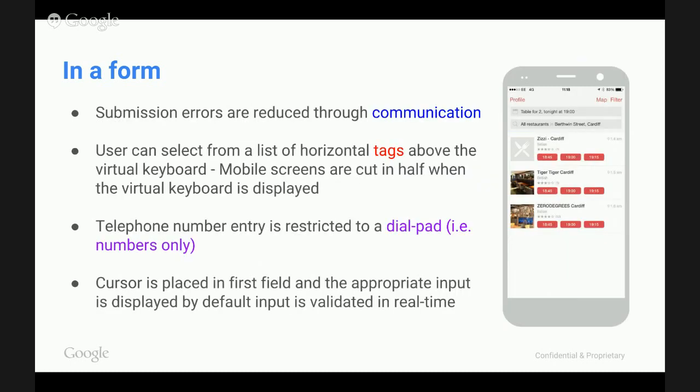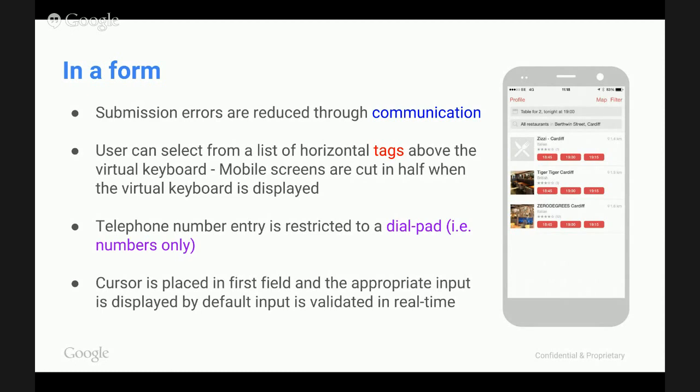And again, if we go into details of a form, communicate about possible errors as soon as possible. It's way better to inform the user while he's typing something incorrect than afterwards, because then he already did some effort to input something and only then you're telling him. So communication is a key point.